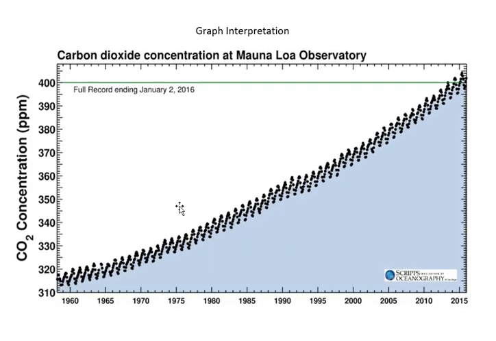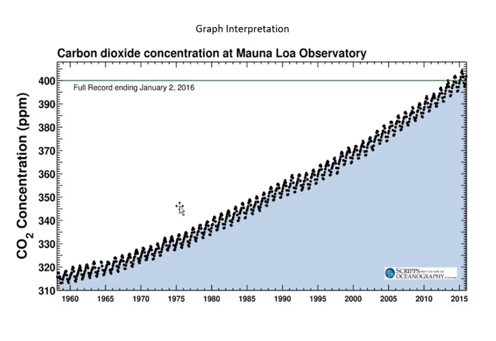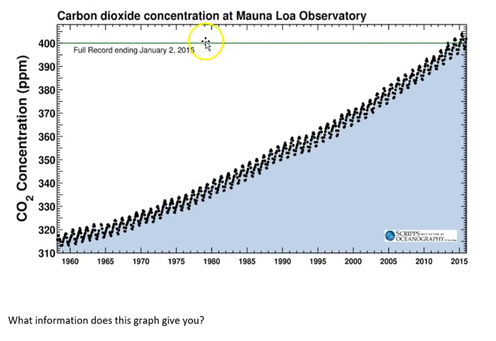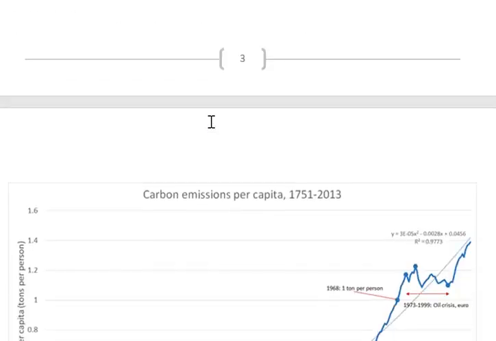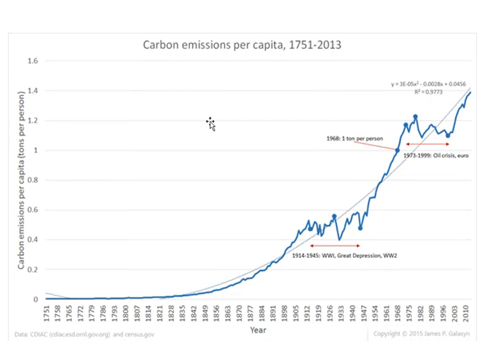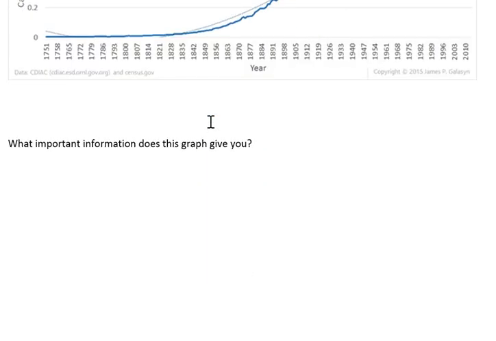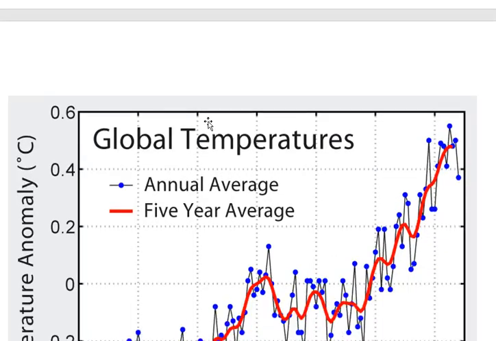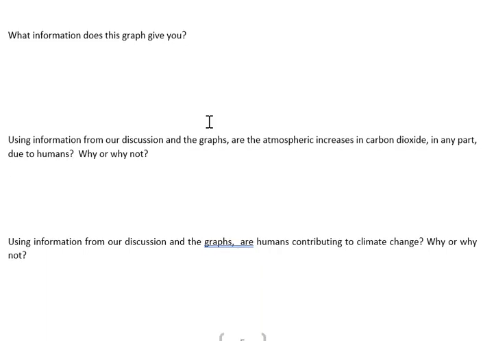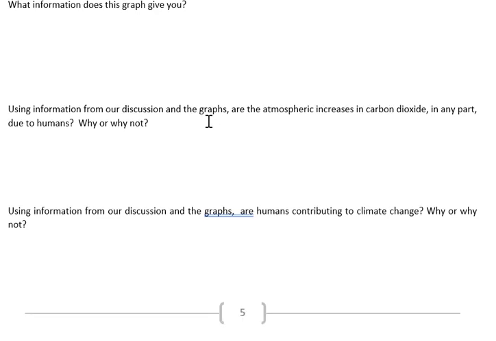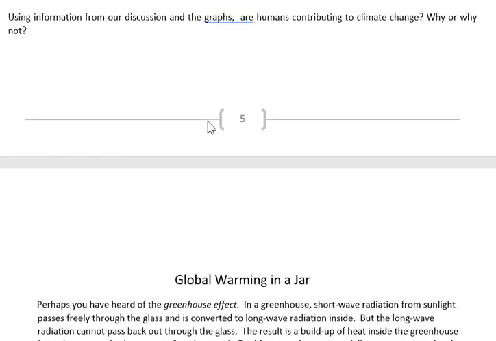Then you have some graphs to interpret. Okay, these graphs are actual graphs from actual places. Pretty recent. This one got data from 2016. Another graph from a scientific article and information it gives you. Again, another graph. And then you're going to accumulate from what you've read, what you've watched in the videos, and what you've gotten from those graphs to answer those last questions.